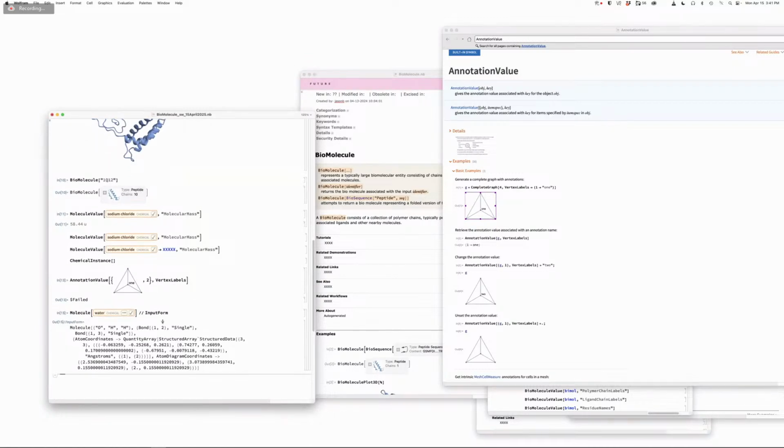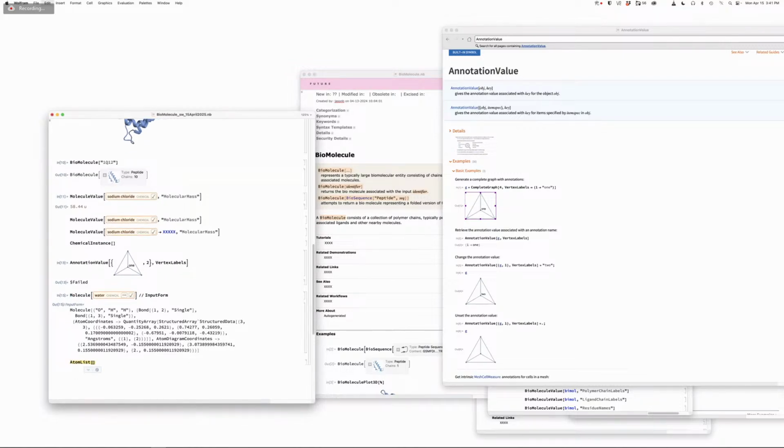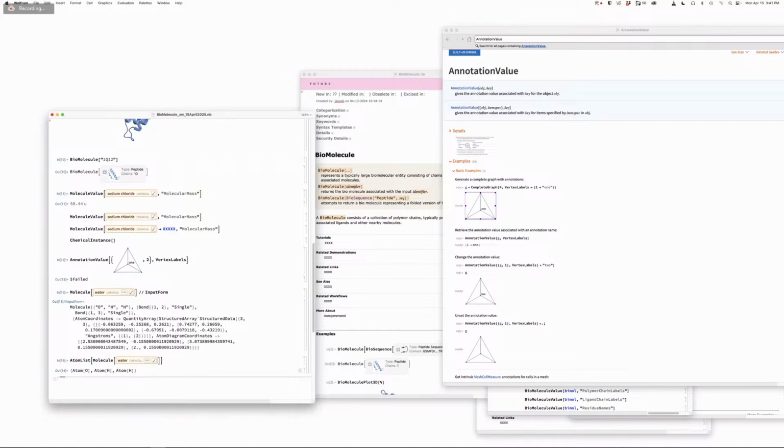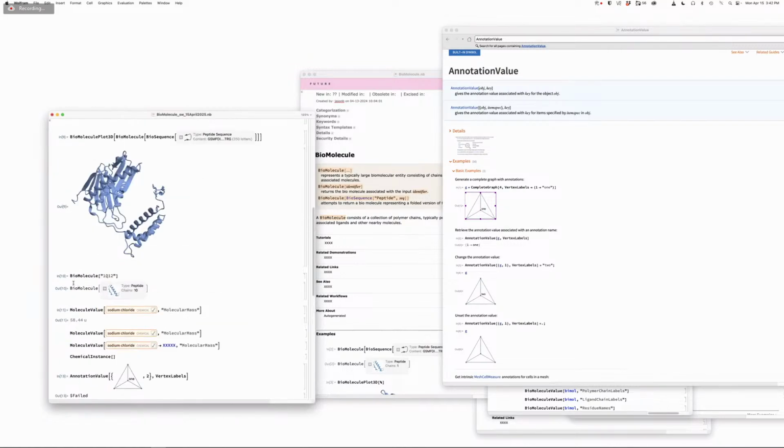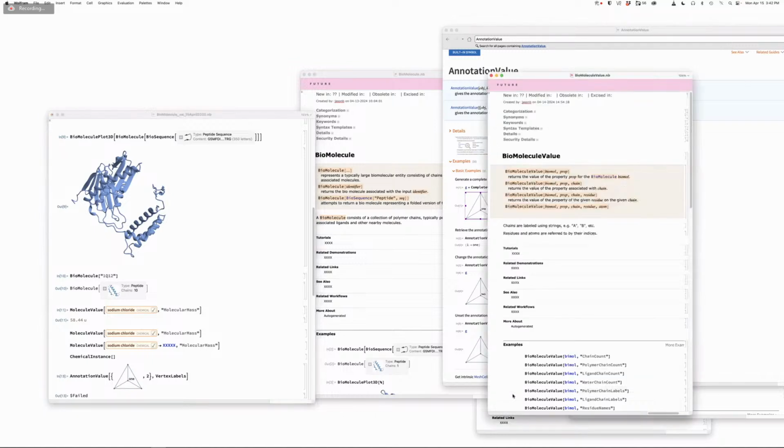Okay. So we've got numbers for the atoms, right? Yeah. How would I extract the first atom here? So you could do atom list of that molecule, and then I believe if you wanted just the first one, you do comma 1. But how would I reference that atom? Honestly, I don't know what this question means. Well, that's what we need to do up here, where we're talking about referencing a piece of this biomolecule, right? Right. Or a span of pieces.